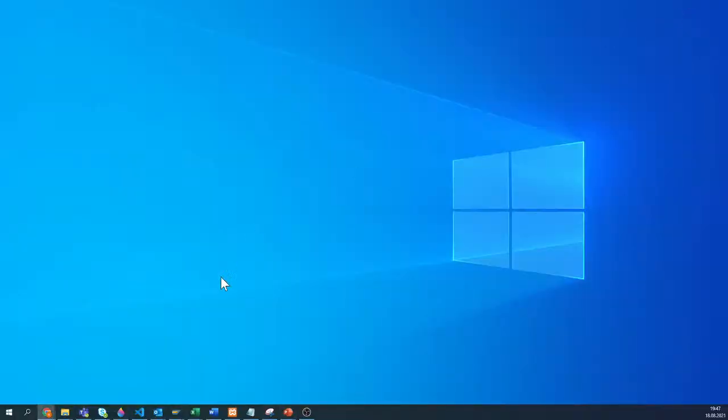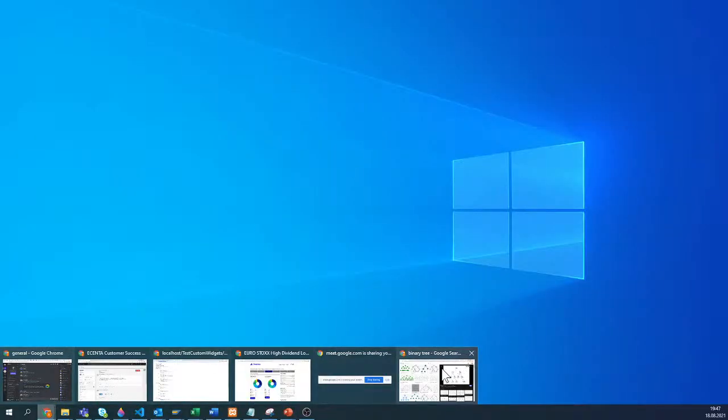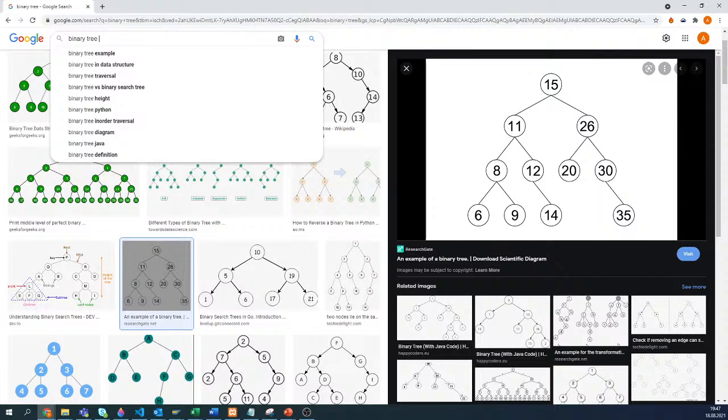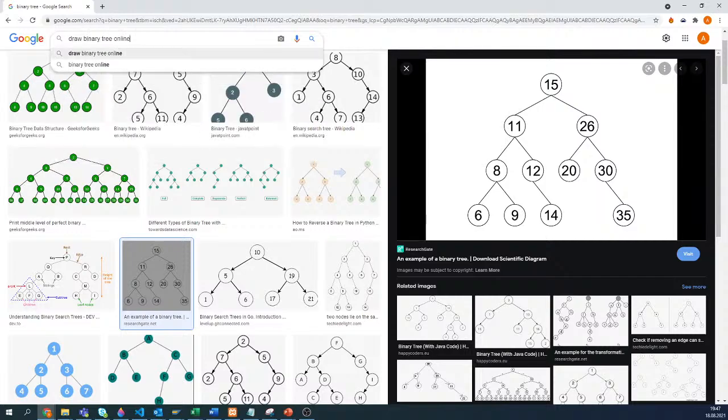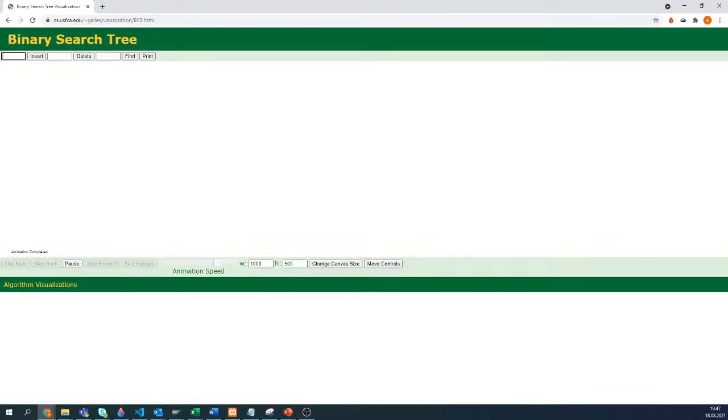Maybe, to make it easier, I can throw it online. There is some visualization. Let's say we insert 45, so it goes to the root. Then let's say we add 98.